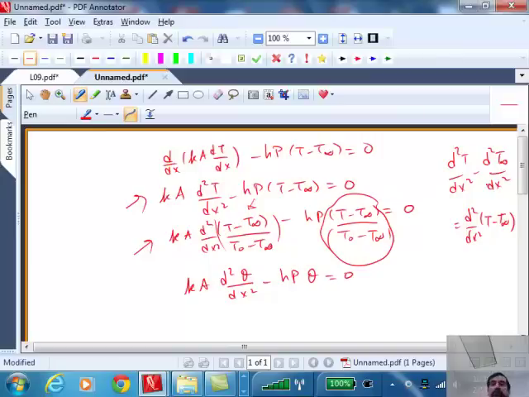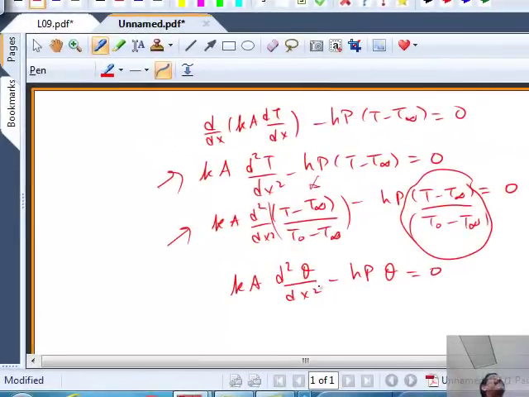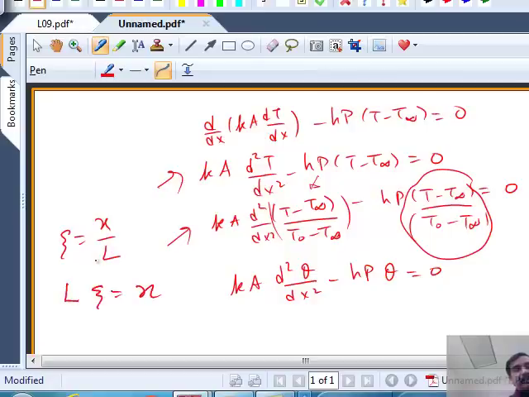Okay. So the next thing I need to do is a very similar change to x, because I have x squared. I want to change that into psi squared. So the definition I introduced is psi is equal to x over L. So you can separate that and write it as L times psi is equal to x. That is taking it to the left-hand side. Remember, L is a constant. So if I take the differential of that, d of L psi is equal to dx. But L is a constant. Psi is not. So we can take this out.